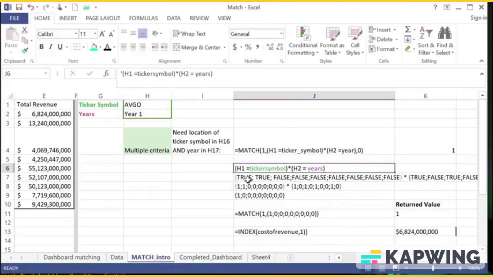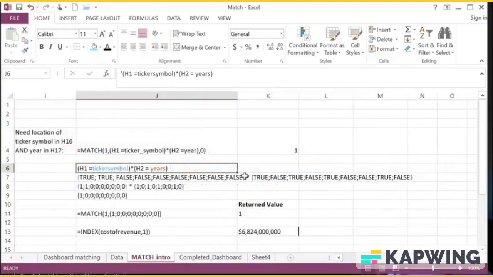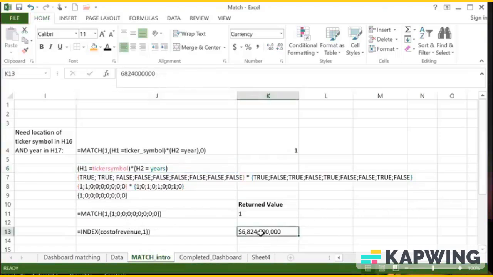So what Excel does in the background is it calculates, okay, when is H1 equal to ticker symbol? And it does the Boolean logic behind, times when is the Boolean logic true for the years, and multiplies both of those conditions, because it's assigning a value of 1 for every true condition and 0 for every false condition when the condition isn't met. And so it's multiplying both of those and giving this final array. And when this condition is met, it's saying, okay, 1 matched this condition exactly in the first location. So it gives us back the number 1. And that is how you get the value for total revenue.